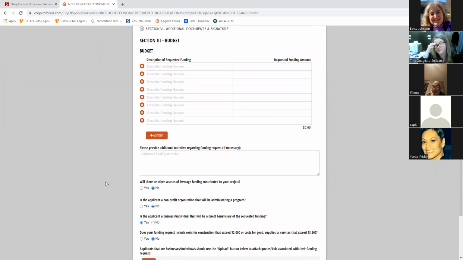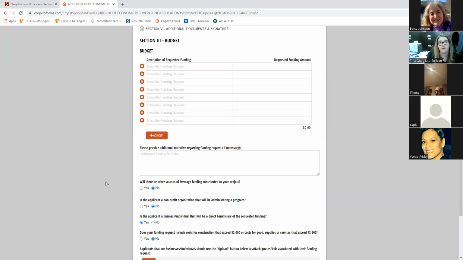I will say, if you are planning to propose a capital project that exceeds that $1 million threshold, you may want to have some conversations with me to talk you through that section before you submit the application. I'm totally fine with that. Send me an email. I'll try to walk you through that in a little bit more detail because it is a little bit more complicated and the federal government gives very specific instructions about that.